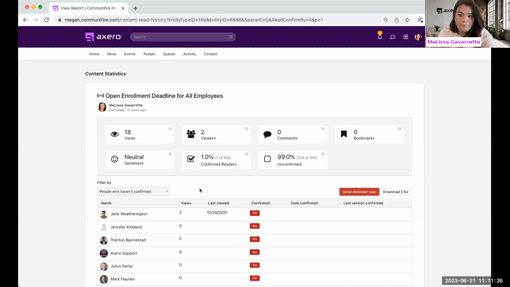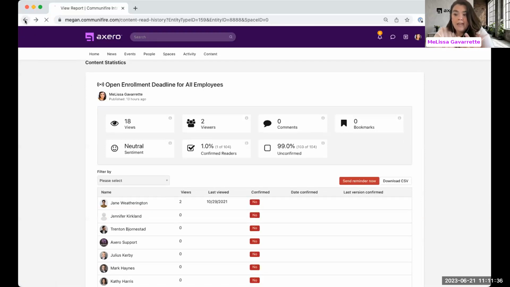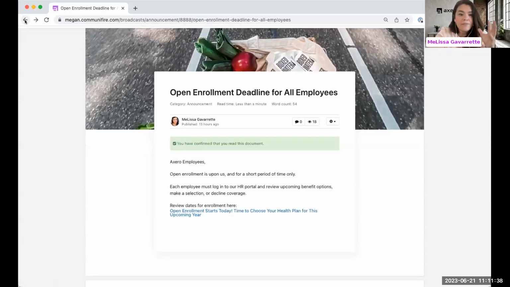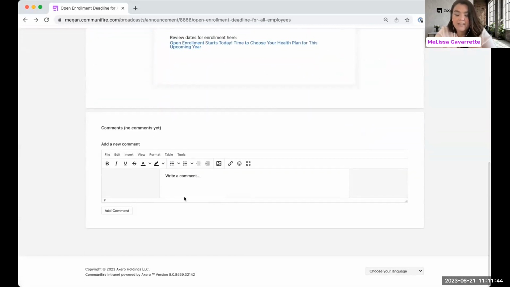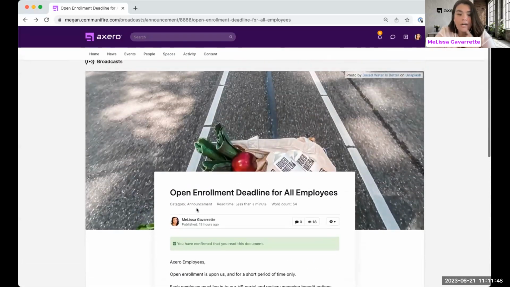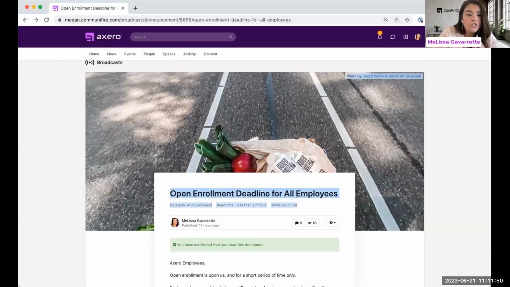This allows your admin team to be able to see, hey, we did okay, Jane is the only person who knows to not come in. It leverages a lot of the tools that your announcements, that stuff that your team is used to sending with like regular content. So required reading, the ability to ask questions, to comment, to tag people. All those things are now part of a thing we can do with broadcasts.